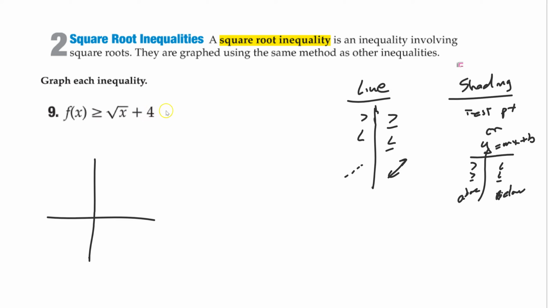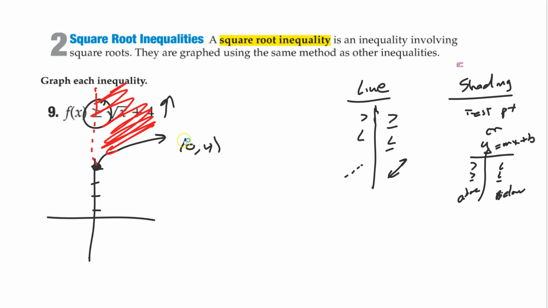First graph, it's moving up 4. So 0, 4 is where I start. No left or right, just up 4. So 1, 2, 3, 4. It's a closed circle because it's solid. It should be a solid line because it has a line underneath it. And this is in proper notation, so I could shade above. But we have to watch out, because you can't just shade the whole thing. My graph doesn't start over here. You have to start right here, where your graph starts. So this part gets shaded, and that's it. I can't go all the way down there because that's not part of my answer. It's no solution over there.